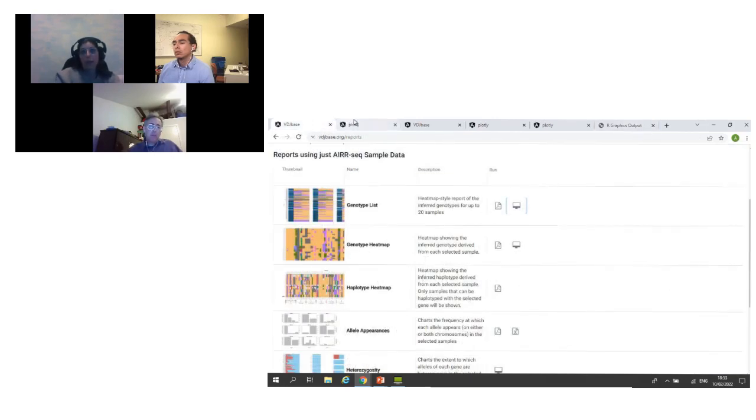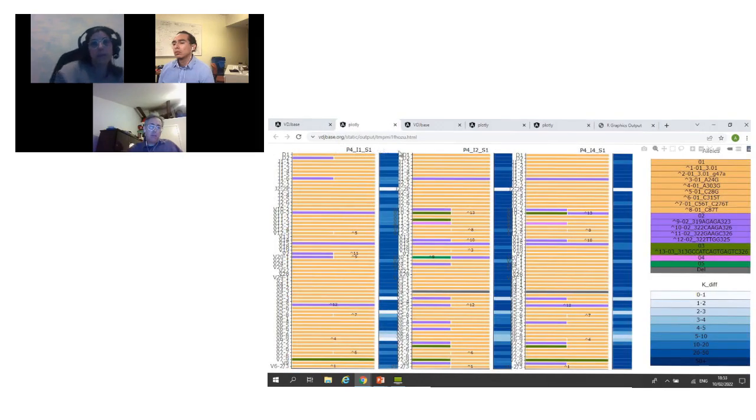If we go back to the plot that we produced, so here are the 3 different individuals from the T-cell cohort. The y-axis is showing us the different genes, and the color is coded into the different alleles. And here we can compare. So if we take D2, for example, which we know could be heterozygous, we see that this individual is carrying both of the alleles, while the other individual is showing just one, so is homozygous.